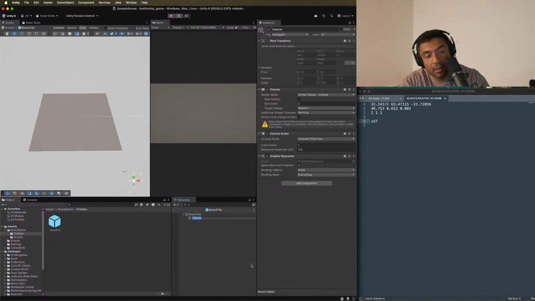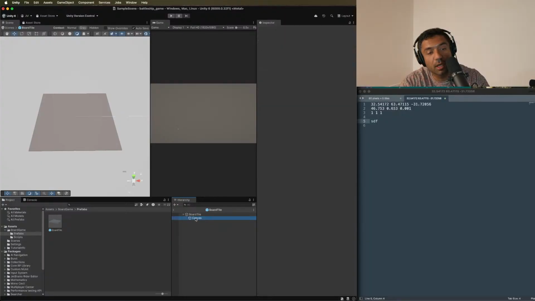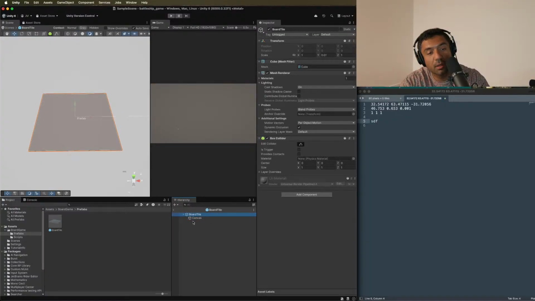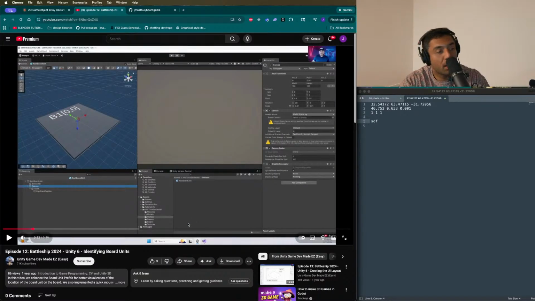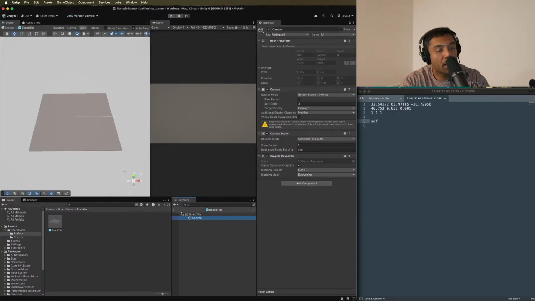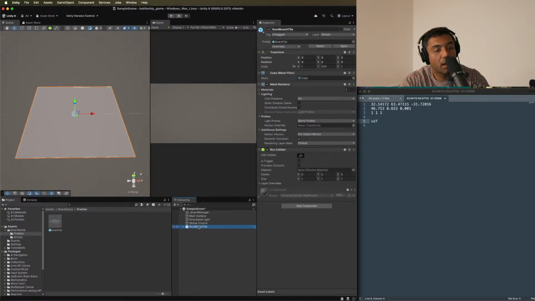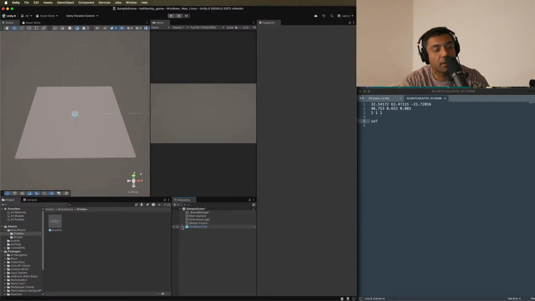But it's not under board tile, we just have root board tile. There's something I'm doing wrong here.